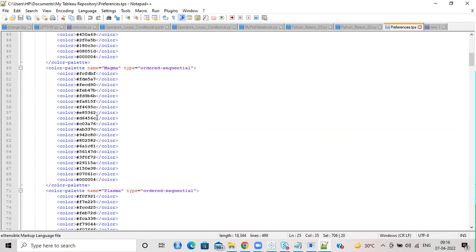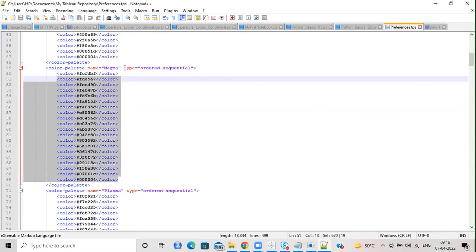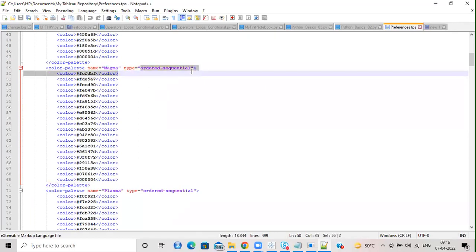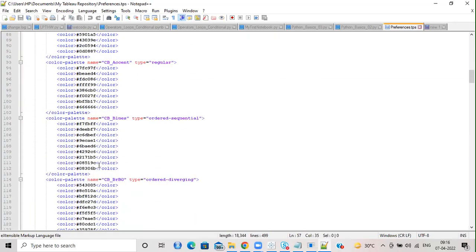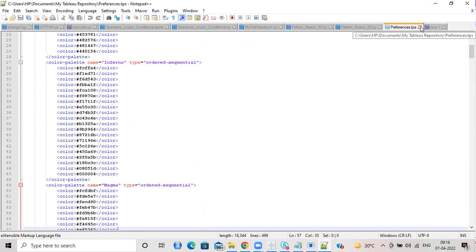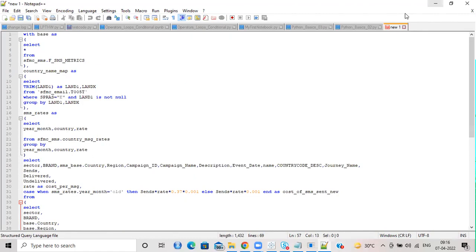Let's say you are a product-based company, you have multiple products. So you can create this color code for each and every product that you have, and you can give it a name, your company name, or any type you like, and you can create it. So just remember this, not very critical, but if somebody asks how do you add different color palettes, then you can say that. Okay.